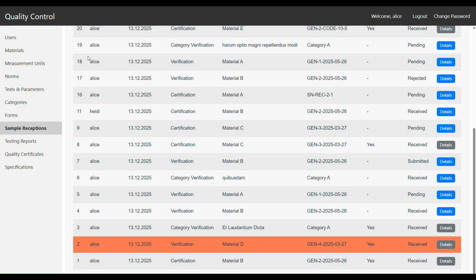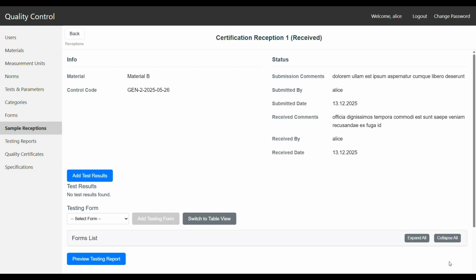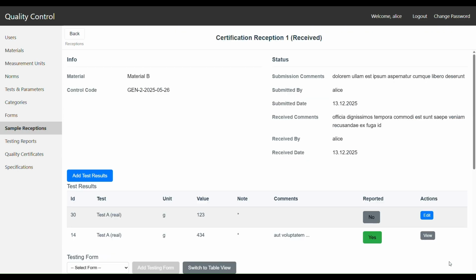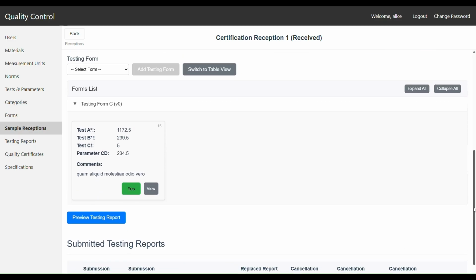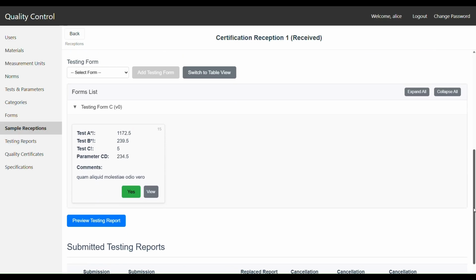I would like to analyze together the definition of a testing form on a simpler case. We'll select this sample. Let's analyze this simple form.